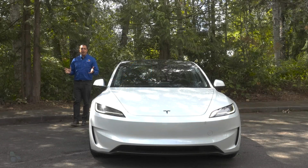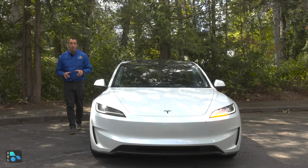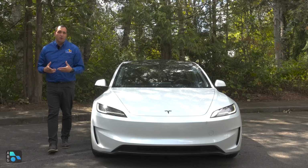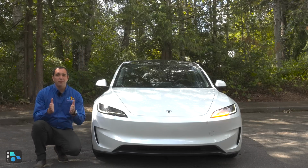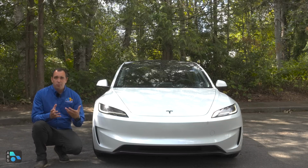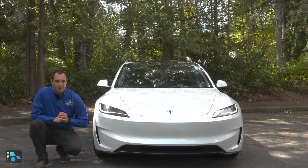I'll apologize in advance for this car being a little bit dirty, but there's only so much I can do with limited time. What hasn't had limited time, luckily, is going to be this performance model. It took a long time for Tesla to update the Model 3, and this performance model was not too far behind, but it was differentiated a little bit. And visually, we now have a different looking Model 3. And for folks who are paying a premium for a performance model, having it look the part, I think, is a big piece of that puzzle.